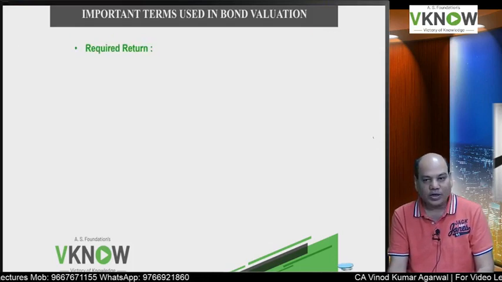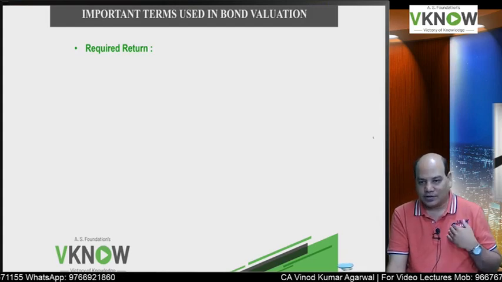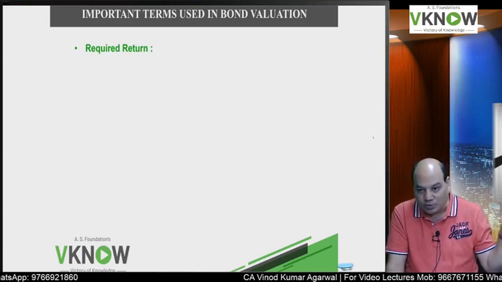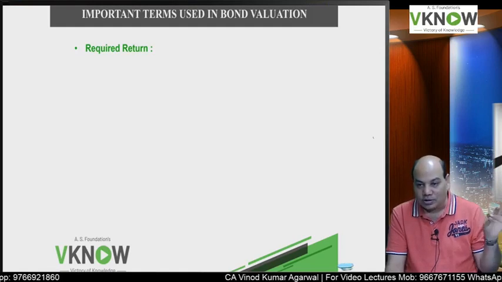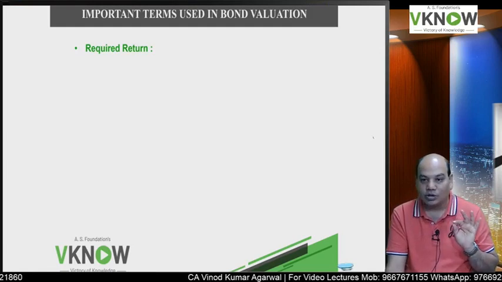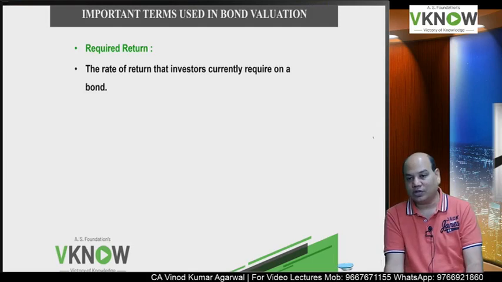Now next is required return. Required return means rate of return required by the investor. Depending upon his assessment of the risk, depending upon his other opportunity options, he will think that this bond should give so much return to me. That is called required return. Rate of return required by the investor.